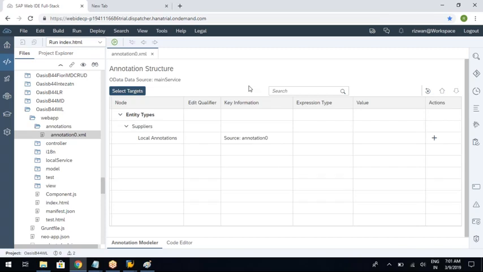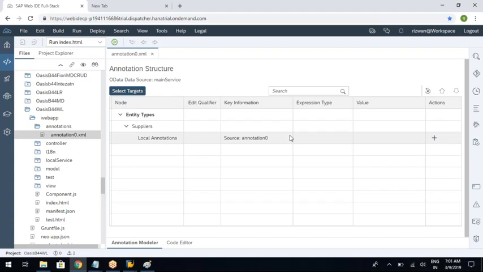Once upon a time, we didn't have the annotation modeler, so at that time it was very, very difficult to write the annotations. But now, luckily, you have the annotation modeler, so you don't need to go through that much difficulty. You don't write any code here. You just select the annotations. That's it.